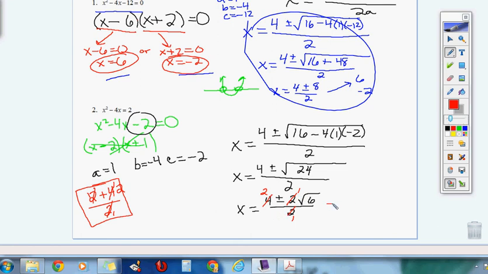So the answer to this problem over here is actually 2 plus or minus just the square root of 6, or 1 root 6, all over 1. Well, obviously, we can see here that we don't have to write that one. There's 2 answers right there. 2 plus root 6, 2 minus root 6. All right, so if we were to graph this, it's actually going to be a parabola that crosses at two ugly points. Okay? All right, so not to go too in depth with that, but there's just a refresher.